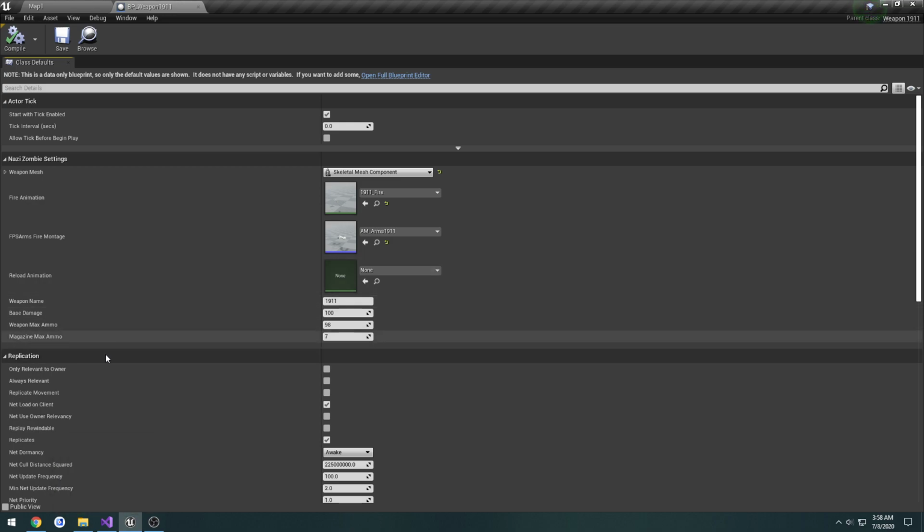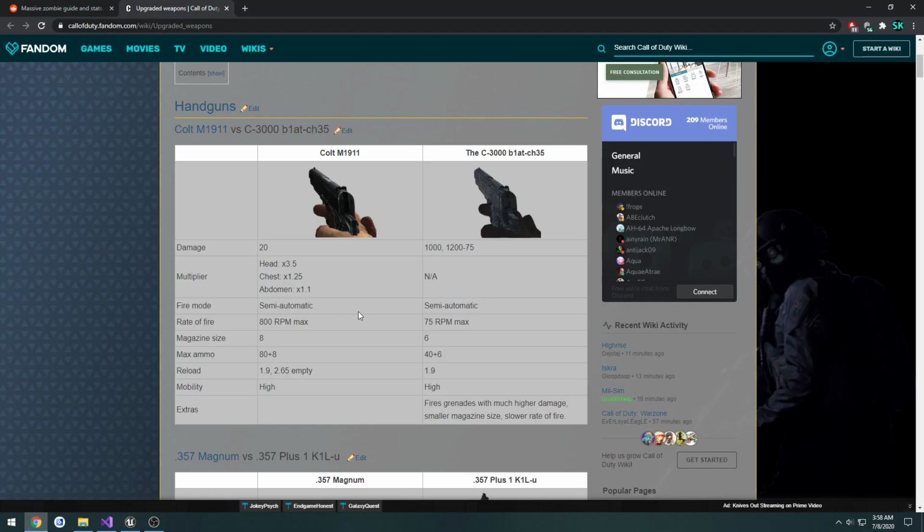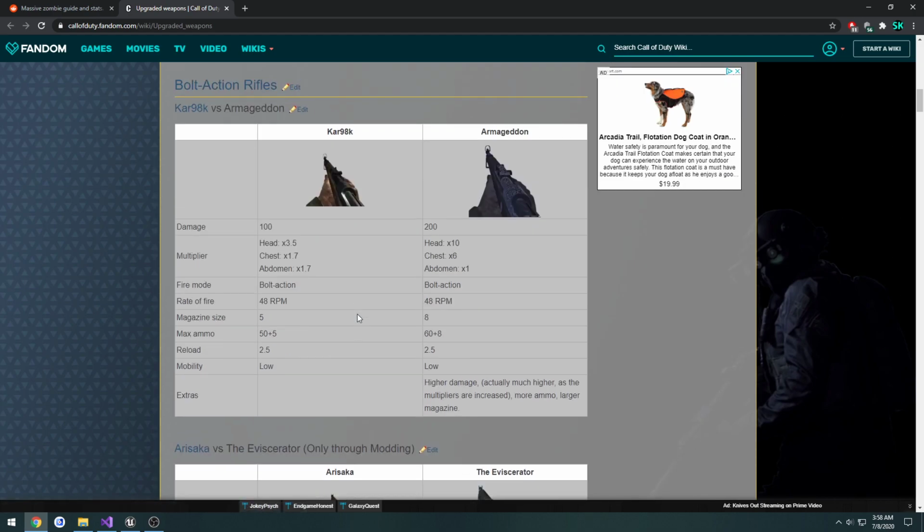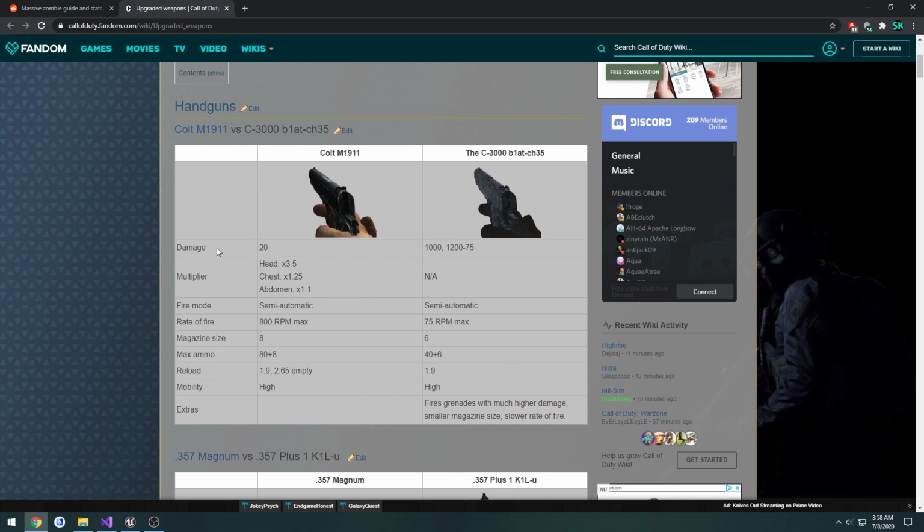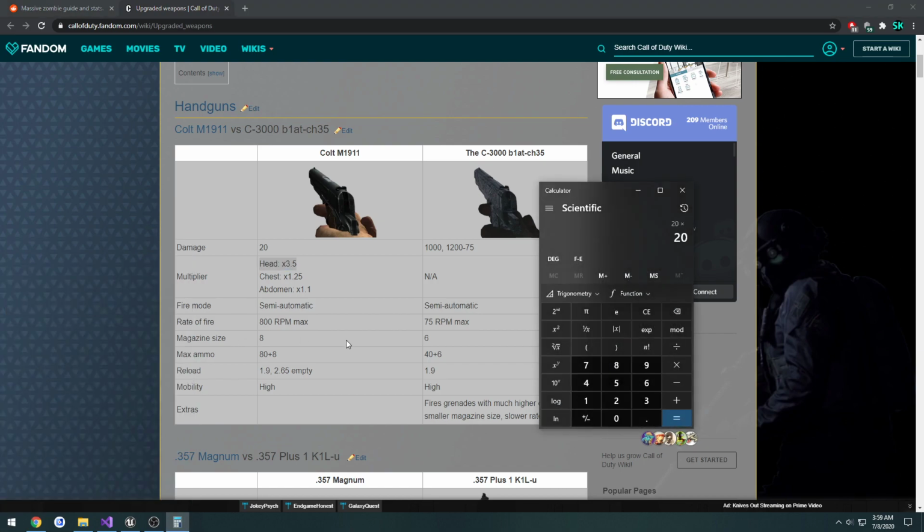What we need to do is evaluate how it's set up in World at War. If we look at the 1911, for example, and this goes for the rest of them, we see that they have a base damage, so this one being 20, and then they have multipliers. If we get a headshot, 20 is multiplied by 3.5. So 20 times 3.5, 70.